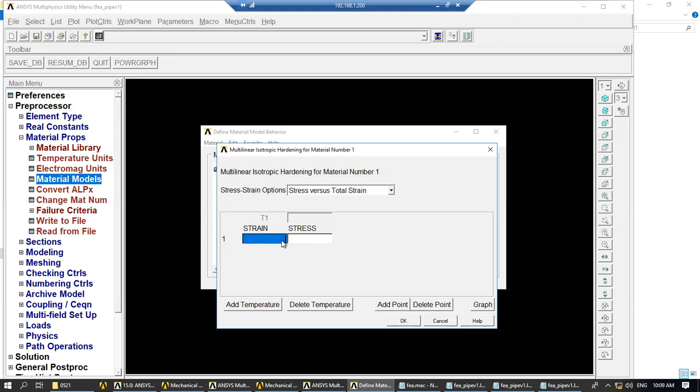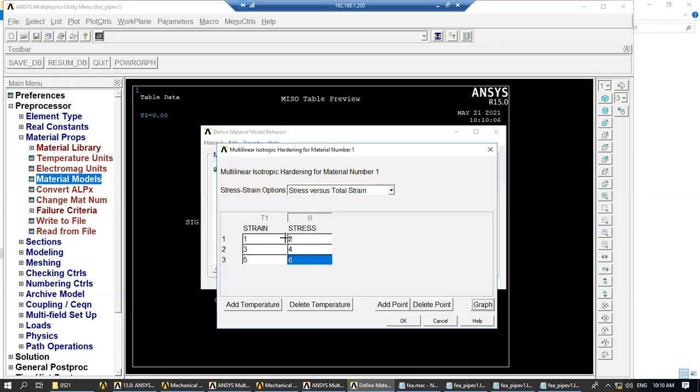So I will put here, instead of the real value, for practice point of view, I will just put 1, 2, for instance, there. And we can add one more point for 3 and 4, and add some more for 5 and 6. And we can try to make a graph, okay?